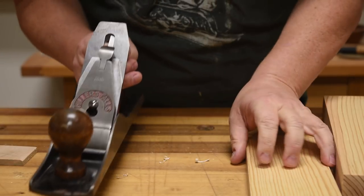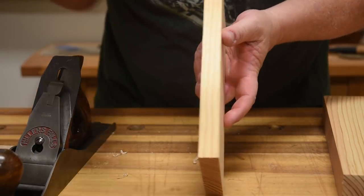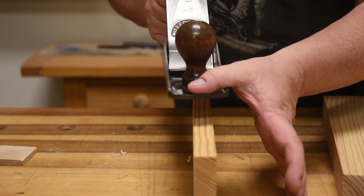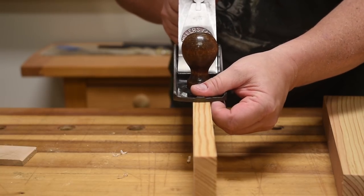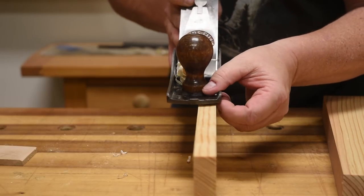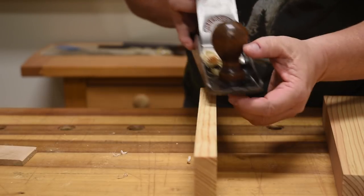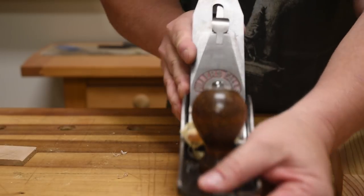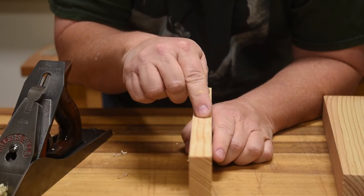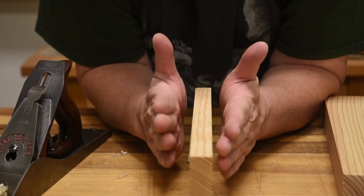I can use that when I'm jointing small pieces. I make boxes and I use my number five as my jointer. If I don't have a perfect 90 degrees, I can use proper jointing techniques — putting my thumb on the base and riding my fingers on the side. If it's already at 90 degrees, I just run down the center of the board. If I need to take off a little bit more on one side, I can use my finger fence to run on the side, and it'll take a few thousandths of an inch off more there than on the other side. When I'm done and have it at a perfect 90 degrees, I actually have a slight recess in the middle of the board. The glue will lay out there and the two sides of the boards will squeeze in a little bit tighter, giving me an even tighter joint.